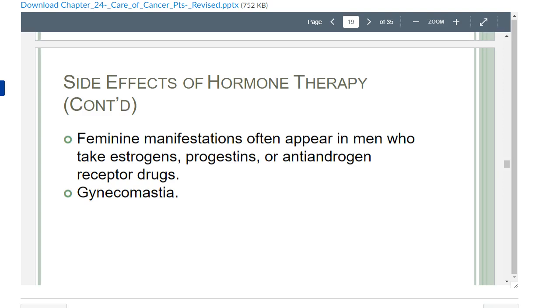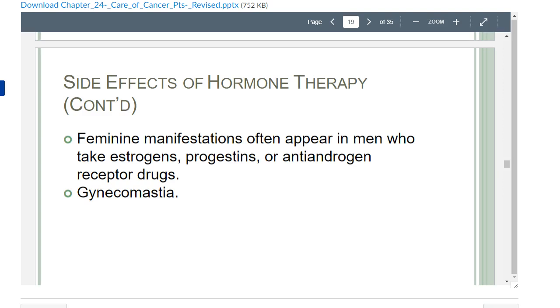And I think it's important to remember, too, that when they do this hormonal manipulation, because as I said in the first slide, hormones can actually accelerate the growth of these cancerous tumors, it will slow down the progression, but it doesn't cure the cancer, okay? And again, good teaching to patients as well as families about infection at the hospital and in the home.